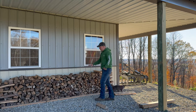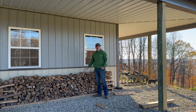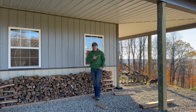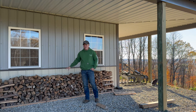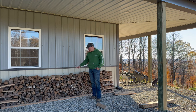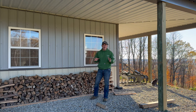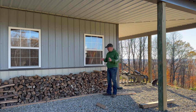So I split this firewood here. Currently we're under the pole barn, the lean-to here. This is out of the weather. I split this firewood about one year ago. And I also have some wood down in the wood yard that I split at the same time. It was out of the same exact batch. So I want to test where the moisture content in this wood is compared to that. It is the same type of wood, so we're going to have a good test here.